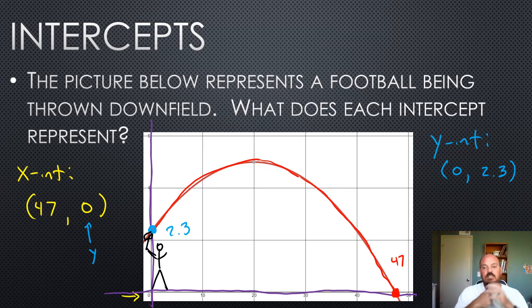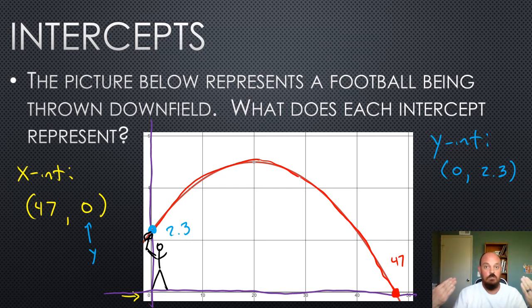And all of a sudden that number makes sense, because 2.3, if we remember we're probably measuring in yards, 1 yard is about 3 feet, so 2 yards is about 6 feet. So it's perfectly normal to say a football quarterback might be about 6 feet tall, but he throws the ball from above his head up here, so that extra 0.2 or 0.3 yards is where he's letting go of the ball. So that's how I would describe the y-intercept. I would say the y-intercept represents the point where the quarterback let go of the football when he was throwing it. And in this problem, it's about 2.3 yards above the ground.